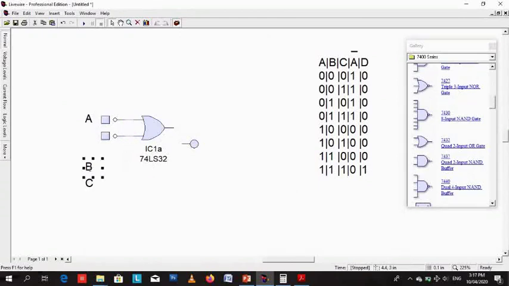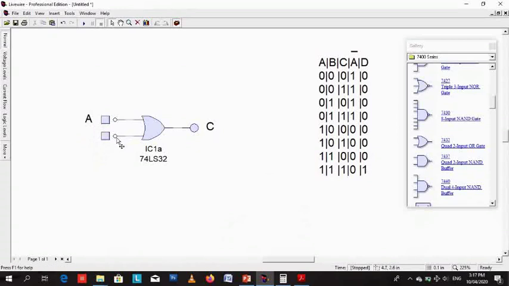If it were to be OR, if the chimney is not blocked, or when the pilot light is on, or when the house is cold, then we would have used an OR gate. But since it is AND, we want all three conditions to be met before the boiler runs, so we use an AND gate. So I hope you got the difference between when we have to use an AND gate or an OR gate for your digital logic circuit or combinational logic circuit.